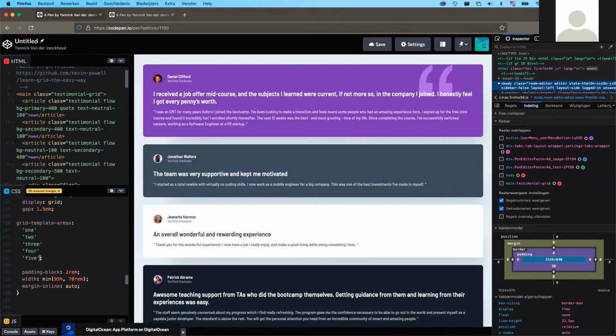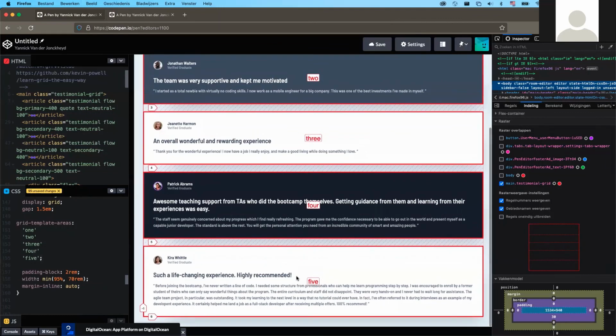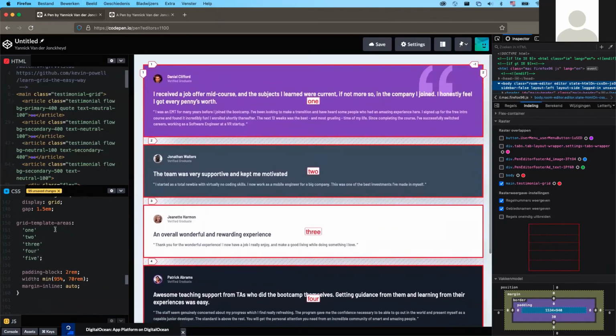Don't forget this one, this is a bit important. You see, I have defined grid areas 1, 2, 3, 4, and 5. You see here it automatically sets the names which I defined here to the correct grid item.